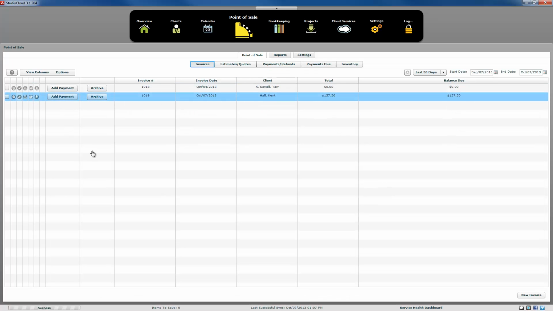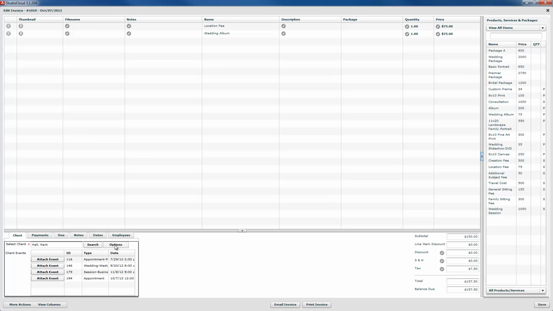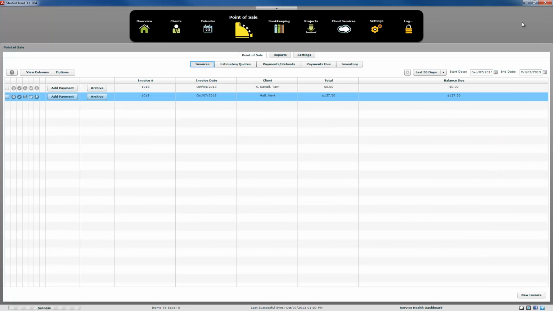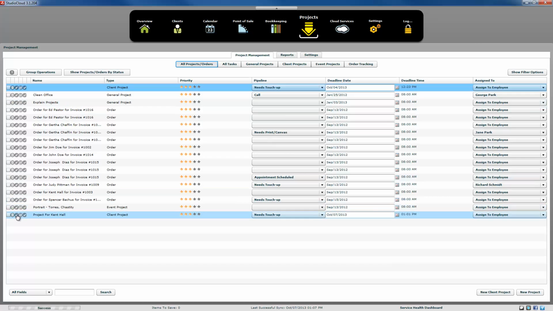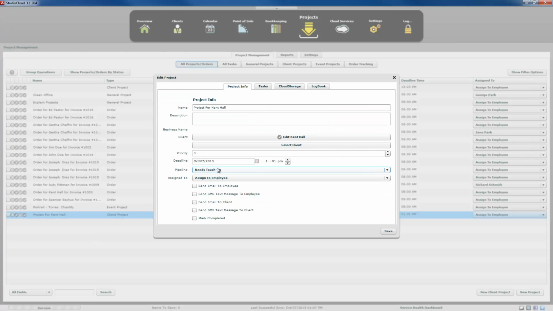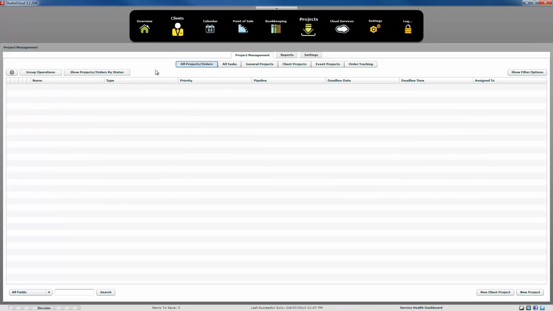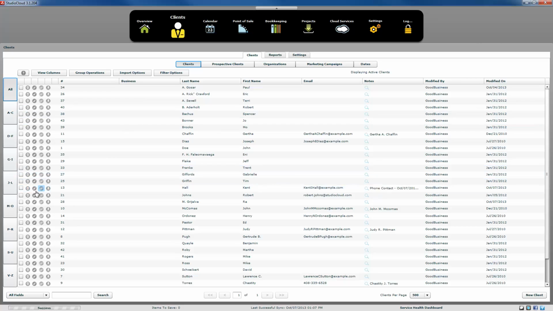We're going to go ahead and edit the invoice, and in this one it's right here underneath the options. So it's the options, edit selected client, that lets you edit the client from the invoice window. And then from the projects, you have to edit the project, and it has the edit client option right there. So let's go ahead and go back and jump into actually editing the client.